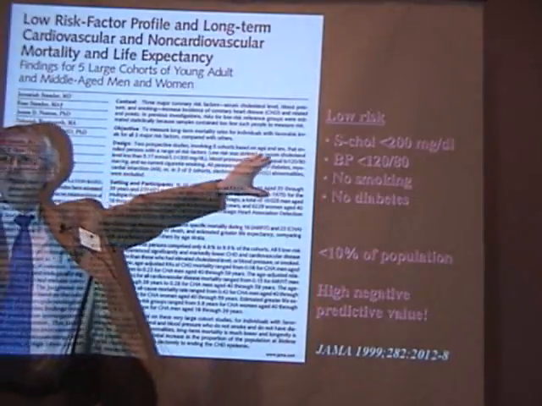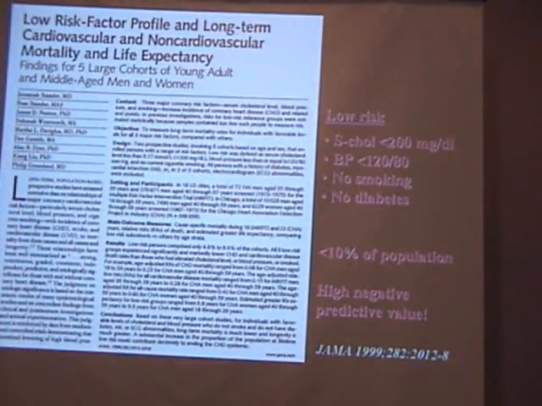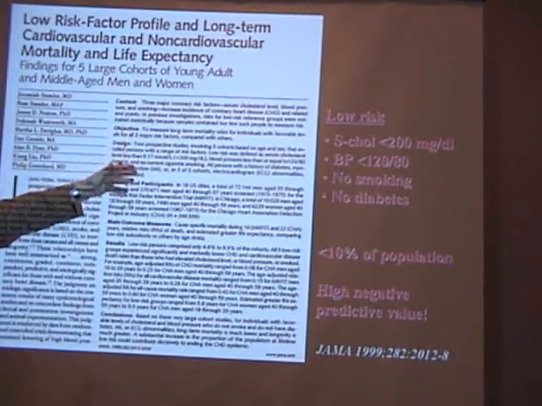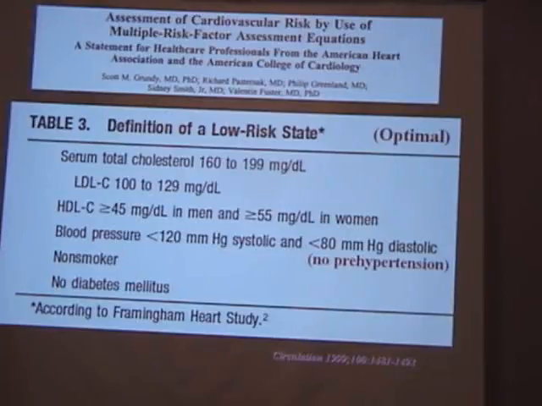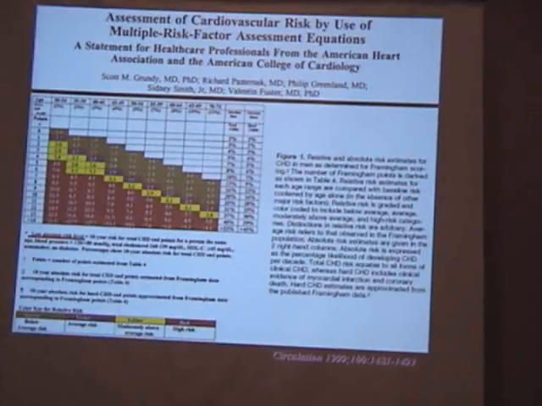So with this risk profile, it has a very high negative predictive value. If you have this profile, your risk of having a heart attack is extremely low. It is an even lower low risk group than that identified by the National Cholesterol Education Program. And it is this low risk group that is endorsed by the American Heart Association and the American College of Cardiology, a blood pressure even below the pre-hypertensive level. They originate also from the Framingham study. It is the top group on each of these, the low risk group that all other groups are compared with when the relative risk is calculated.